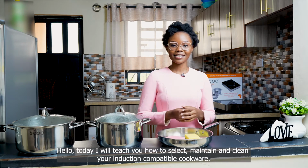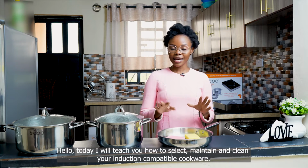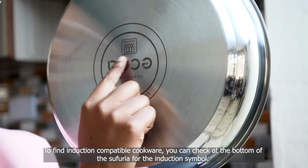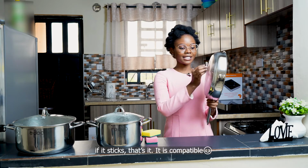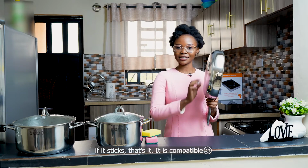Hello guys! Today I'm going to teach you how to select, maintain and clean your induction compatible cookware. You'll need to check at the bottom of the sufuria for the induction sign. Another quick trick, you can also use a magnet. If it sticks, then that's it, it's compatible.